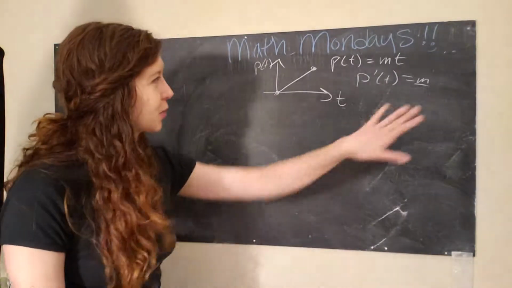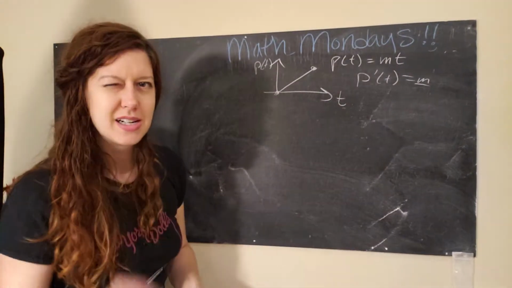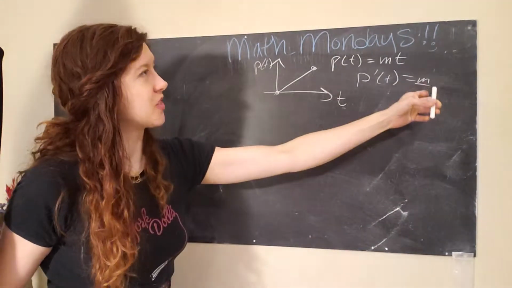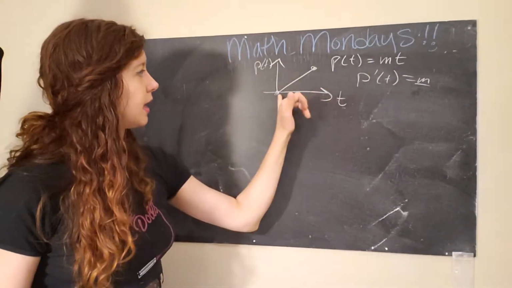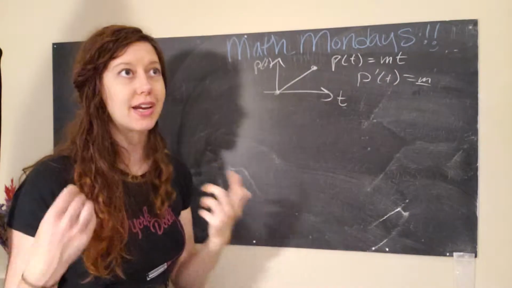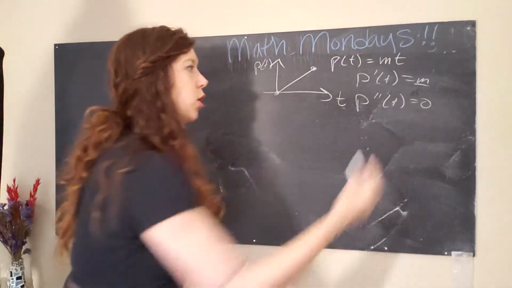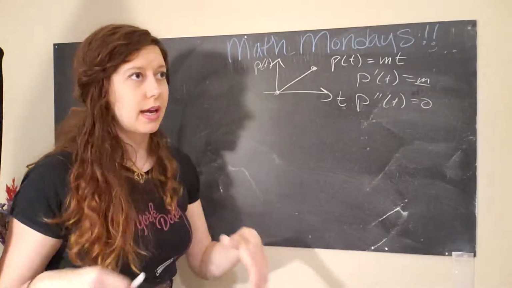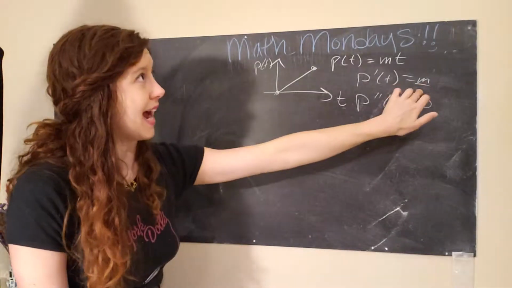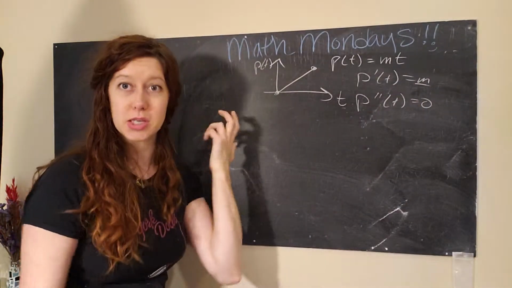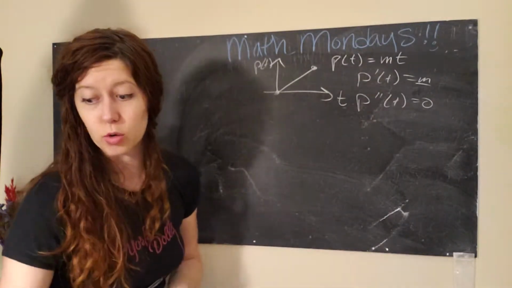So the physicist in me really likes to do this generally without numbers. If you prefer numbers, go back to the first video. So basically what this says is that our velocity is constant, meaning our position is changing at a constant velocity. If we were to take the second derivative, we would just get 0. And so that means that we're looking at, remember what I said, the average velocity. If this was actually our velocity, it would mean that our velocity was constant, and therefore at any given point we are not accelerating or decelerating.